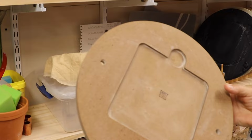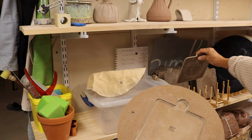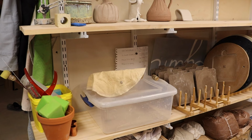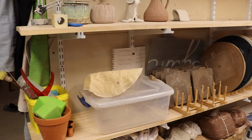I'm going to get the bleaker one. It looks exactly the same. I don't know if these are going to fit in it or not. I'm not sure, but it's much less expensive, and it looks the same. And I might try that and see how that works for me. It's like half the price, so why not? If I have to change this out midway, I'll do that. But yes, you want to keep your bats upright. I have larger bats over here, for when I'm throwing plates or larger bowls.